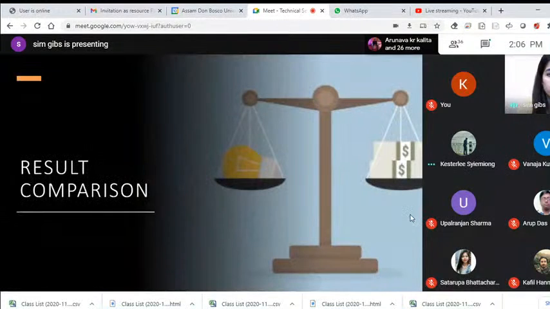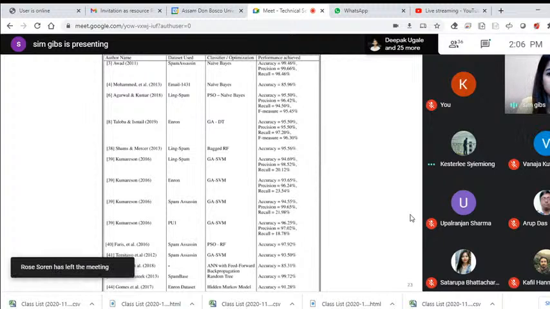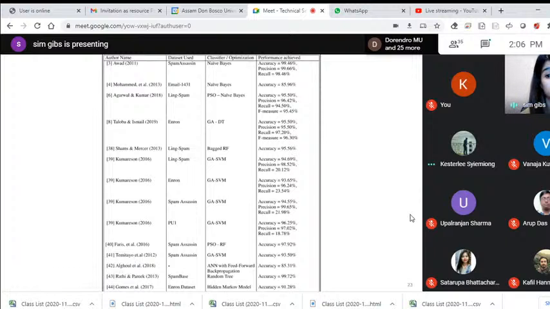Now, just to compare the results with the work already done in the past by other researchers. So I hope you all can see my screen okay here. This table here is actually taken from the published paper. I will give you the details of the paper in the end. Now, this table shows the author and the date it was published, and what data sets they used within their experiment, and what classifiers and optimizations were applied to their methods, basically, and what they achieved at the end.